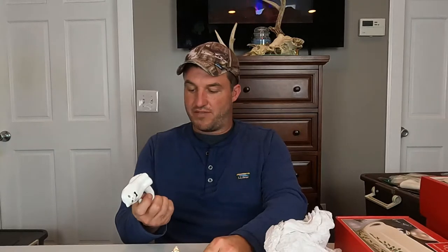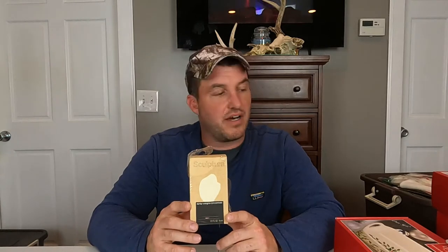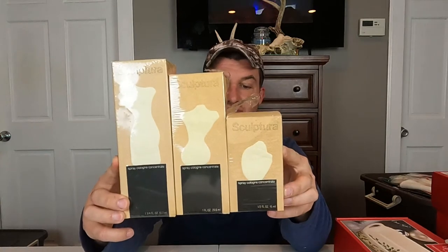These are just two fine bone China pieces made in the Philippines — cat figures. We'll see if these escape Bethany or my daughter; if they do, they will be for sale. This is spray cologne concentrate — Sculptura. We actually sold some of this Sculptura. This is cologne, half a fluid ounce. The packaging is ripped open but it's new inside. We got two more spray cologne concentrates and they're all different sizes of the same thing. This is marked 1981.